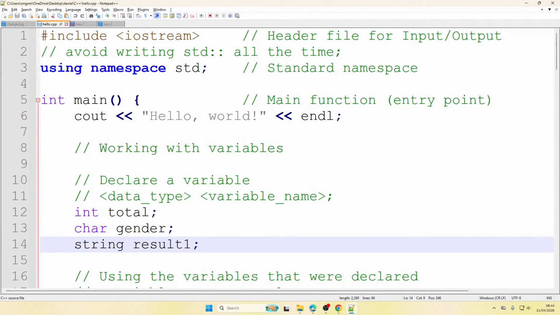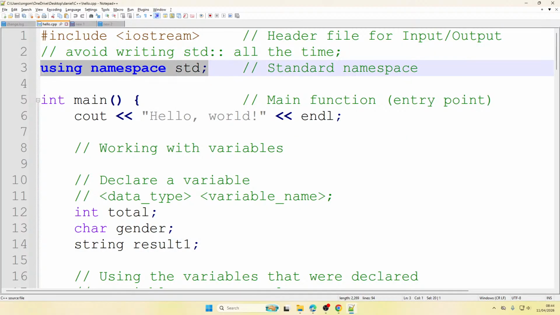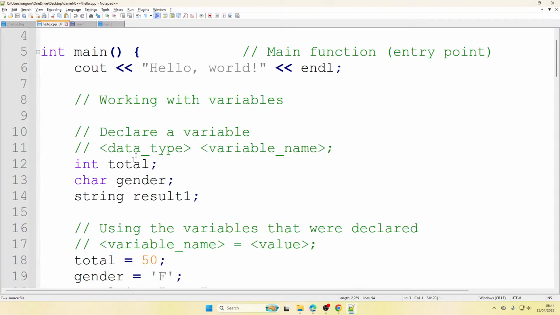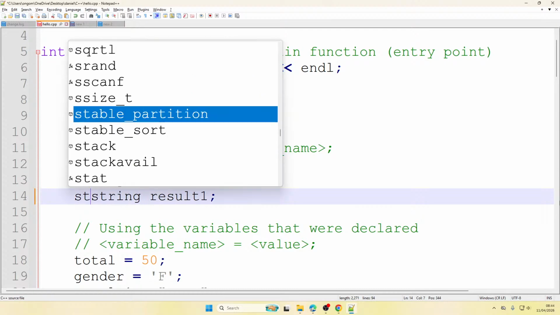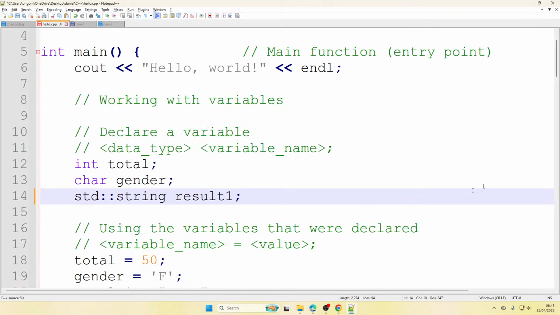Now, one thing that you need to remember is, in case you have forgotten to add this line or you don't want to import the standard namespace and you want to go ahead and use the string data type, you must go ahead and put the std on this line.